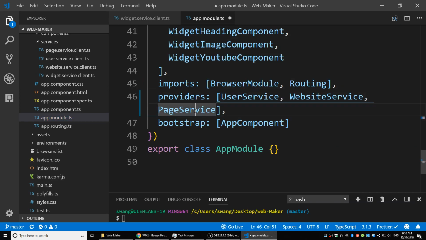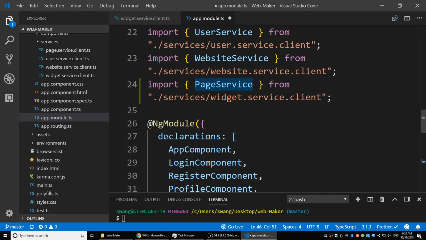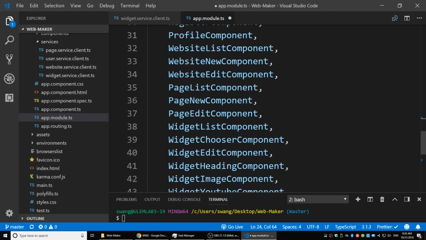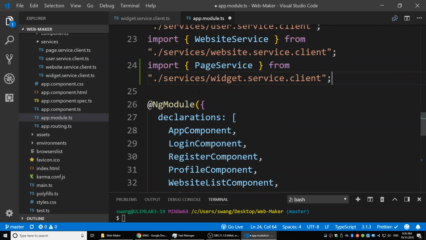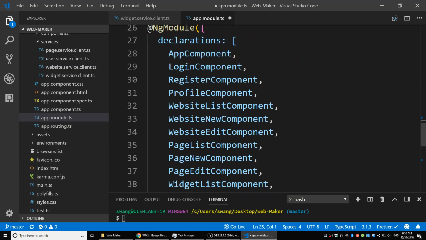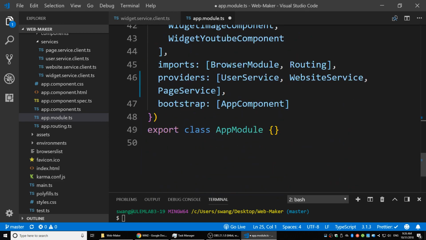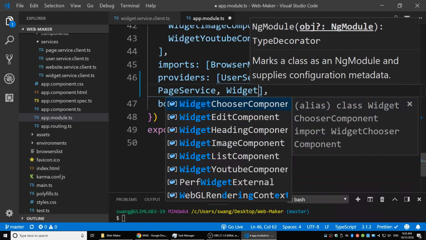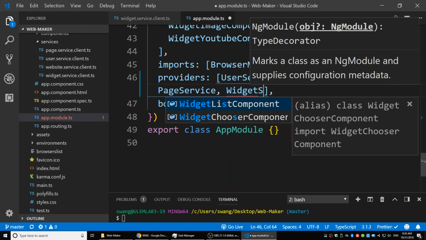And you also need to import the page service here, because the page service is in another JavaScript file. If you want to use that class in another file, you're going to import it into the current file. And also we need to import the widget service here. So it can be widget service.